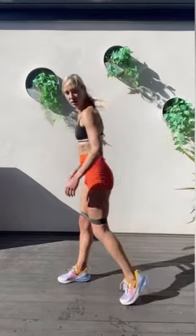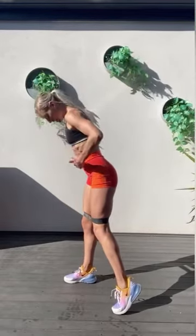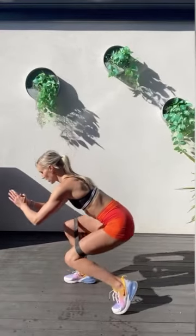Okay, so from the side, it looks like this. Weight is over the front leg. You're slightly hinged from the hips. Your tummies are engaged, your shoulders are back. We go down and halfway, down and squeeze. So one and a half lunges, 10 each leg.